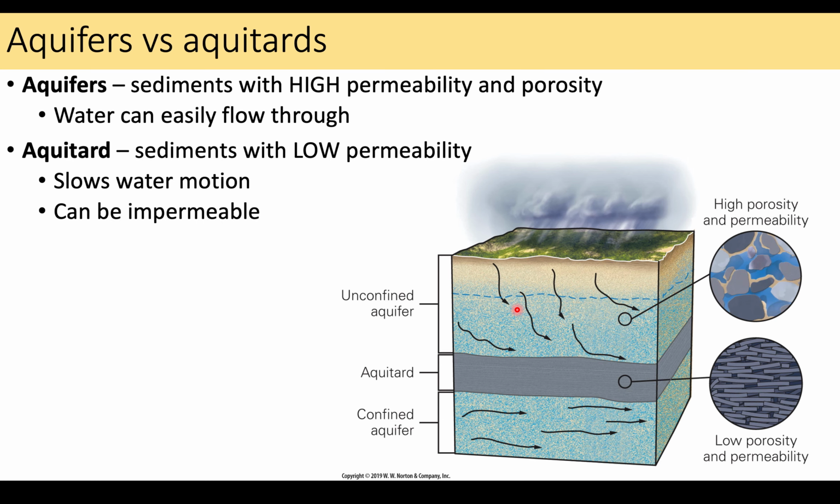Here in this picture, we have our water table in the blue dashed line. Here we have an aquifer. We call it an unconfined aquifer because you could reach it from the surface. This is an area that has high permeability and high porosity, so there's quite a bit of water in the grains there. Here we have an aquitard, so low permeability, low porosity, there's no water moving through this layer of the earth. Beneath that, we have another layer that is an aquifer, so another layer that has high porosity and high permeability, but we would call this a confined aquifer because it can't reach the surface because this aquitard is in between.